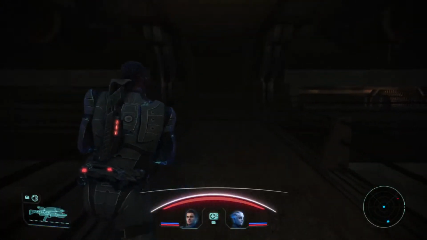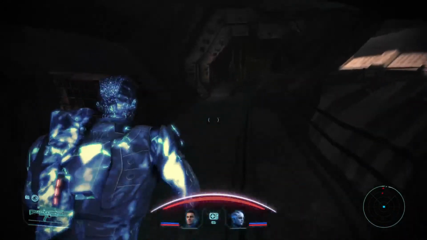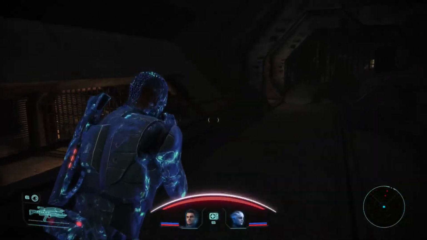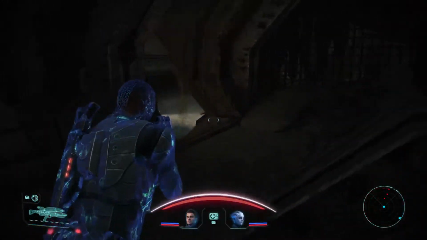But yeah, this is basically the side quest hub. And our power recharge cooldown is low enough that I can just reapply barrier at my convenience at this point.